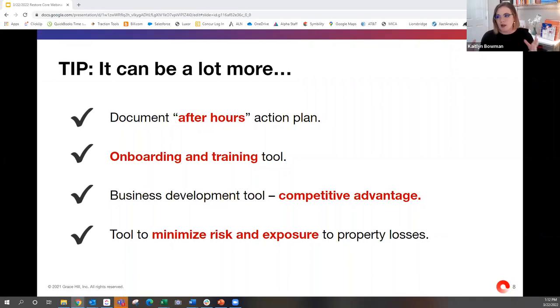So as we talk about the 6 main mistakes and the 6 building blocks and the 8 essential elements, as we work through all of that today, my challenge to you guys is to think about not just how can your DIY disaster plan solve your emergency problems, but how else might you be able to use it to solve other challenges in your business or add value in other areas of your company? And I'll circle back to all of this at the end.